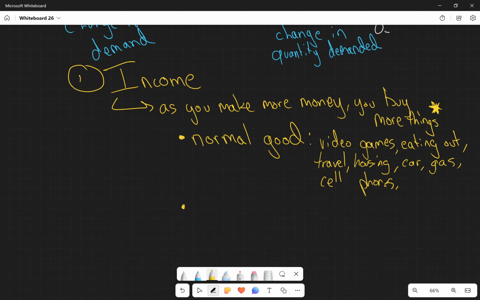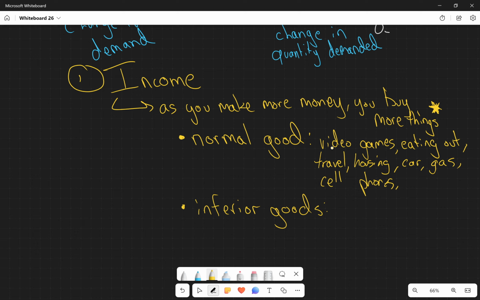But you're probably all going to be starting to eat a lot of peanut butter and jelly sandwiches, right? Or box mac and cheese, those goods that we eat more of when we decrease our income. Technically you decreased your income because you were in a family before, and your parents' income was pretty much your income, so you were eating out of the same kitchen. Now you don't have as much money as you did before. So the goods you may eat more of now that you have less money are called inferior goods.